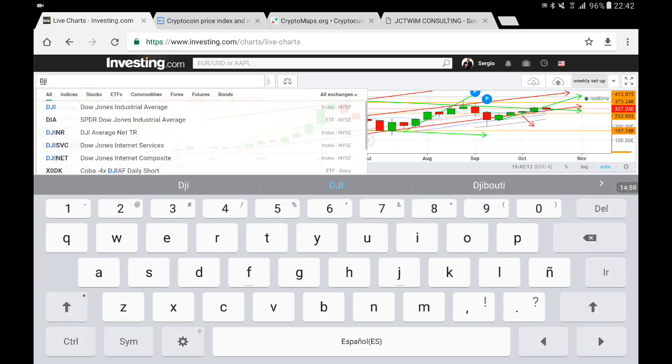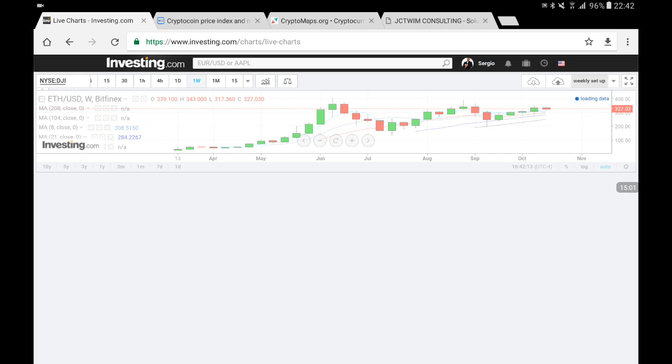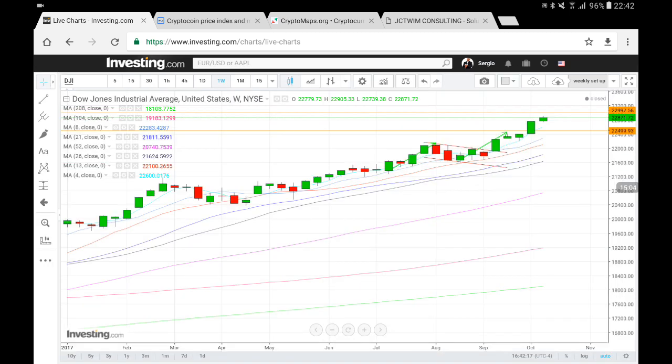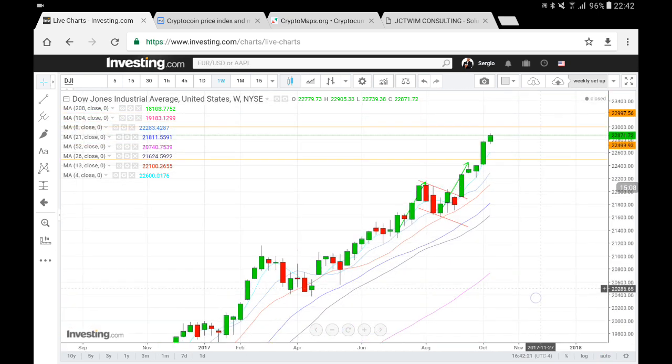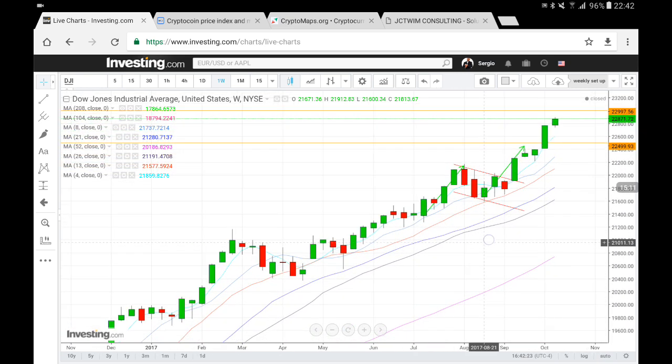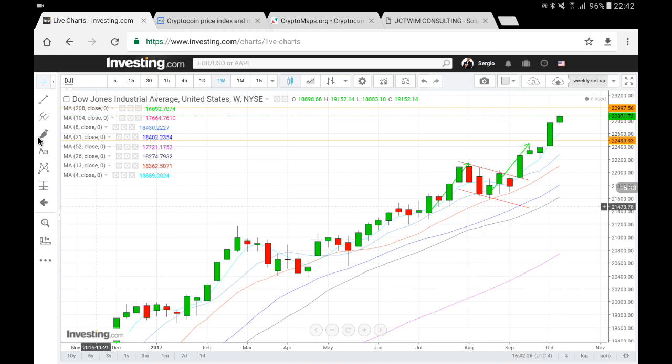Now let's begin with the stock market, and let's begin as usual, with the Dow Jones Industrial Average. And now let's talk about what we see over here. Remember, last week was great, huge bullish candle, still above the 4 weeks moving average. I told you I was expecting a continuation, even a small one continuation, and we have another continuation. It seems to me that we are repeating that particular pattern.